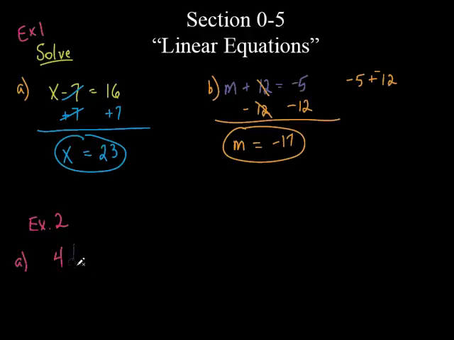This says 4D equals 36. Now, what's different about this compared to what we did up here? Well, if you look at what we did up here, you had something that was being subtracted. You had something that was being added. But what is that 4 doing to this D? Is it adding? No, because there's no plus sign in between. Is it subtracting? No, because there's no minus sign. It's actually being multiplied.